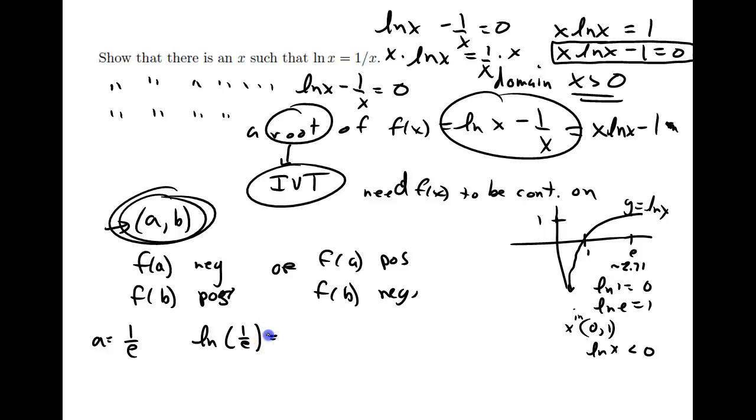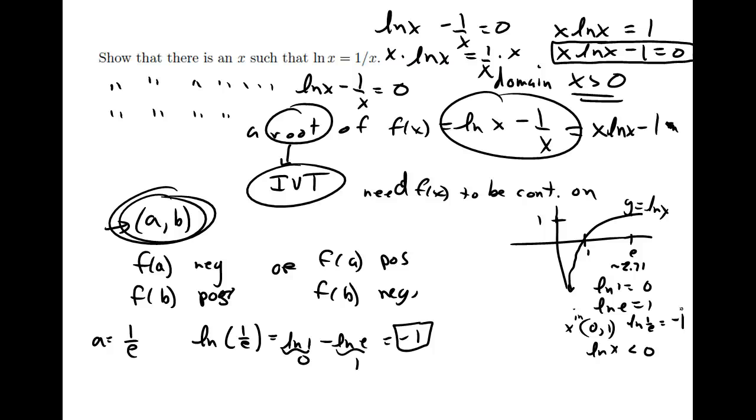It is the ln of 1 minus the ln of e. What's the ln of 1? 0. What's the ln of e? 1. It is negative 1. Very good. The ln of 1 over e is negative 1. Let's put it on the list since we have a cheat sheet. The ln of 1 over e, negative 1. So we don't have to ever do that again in our lives.